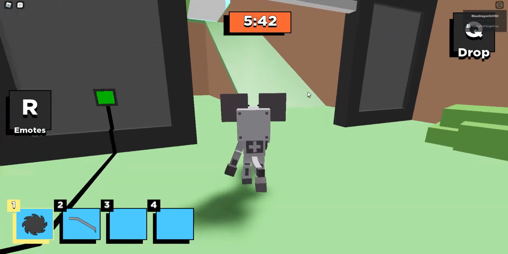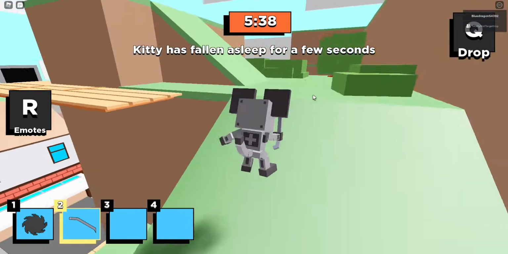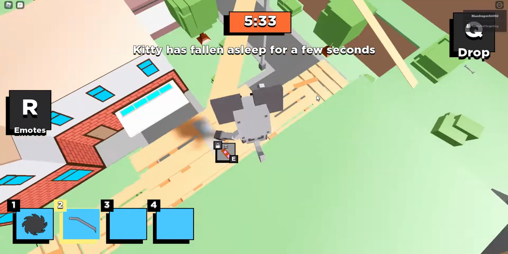So what we're going to do is we're going to take the saw blade and the metal bar, and we're going to place them on the bike, because that's what we have to do.